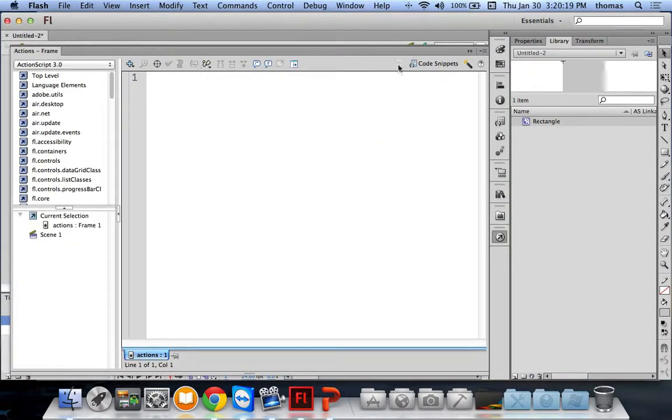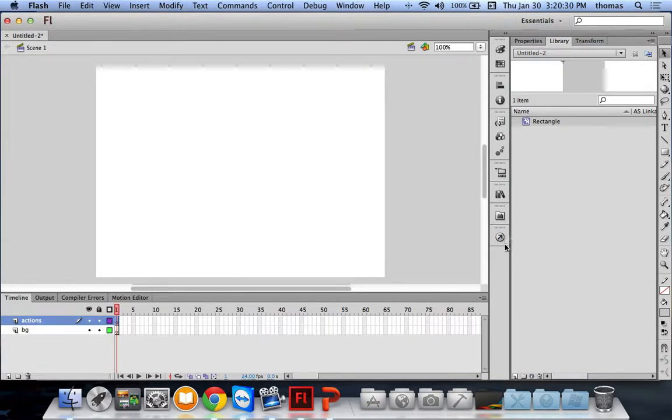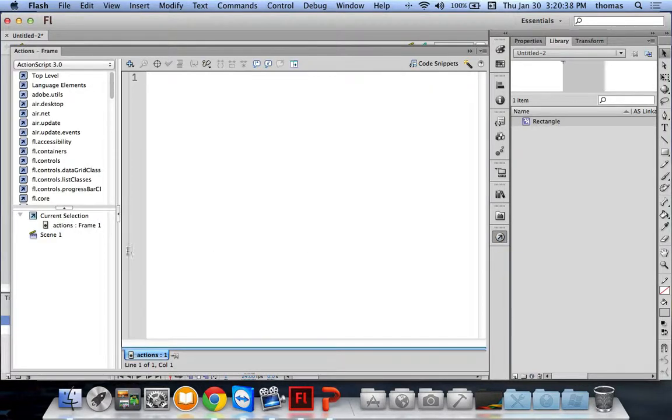And all I've done is I've dragged this panel so that it connects to my button right here, or my panel right here, right? And this other toolbar. So that way it's always available to me. Because I really hate going to Window, Actions to pull up my Actions panel. I think it sucks, right? So I got this little button. So let's go back. I'm in Actions, and I'm going to start typing.